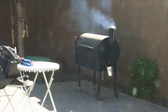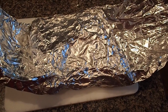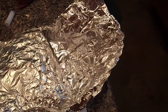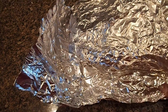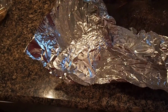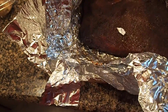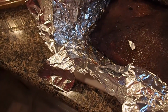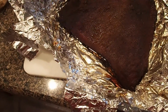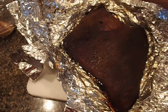Just peeking through my window. There's my smoker. So I took one of the briskets out. Let's start chopping this up a little.